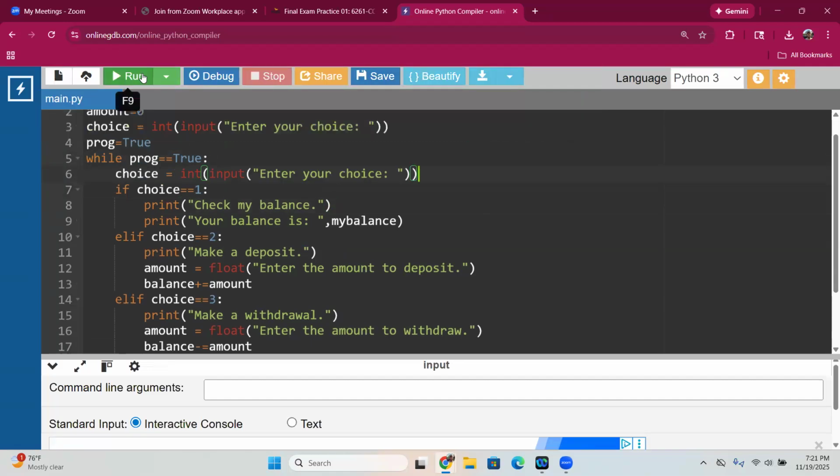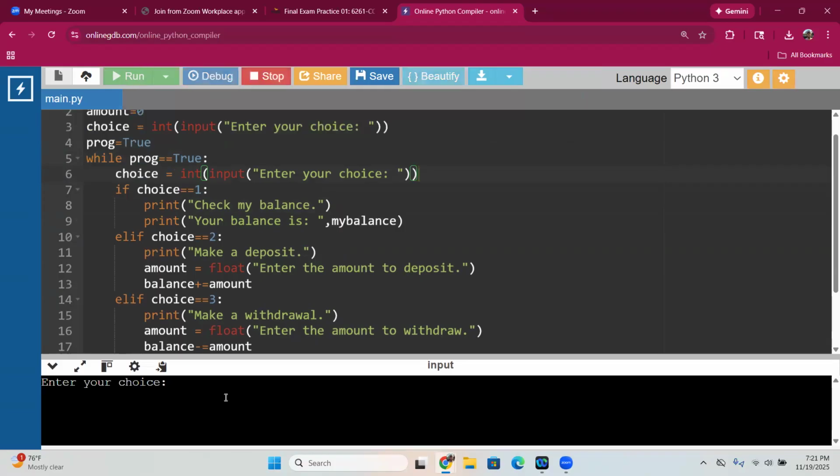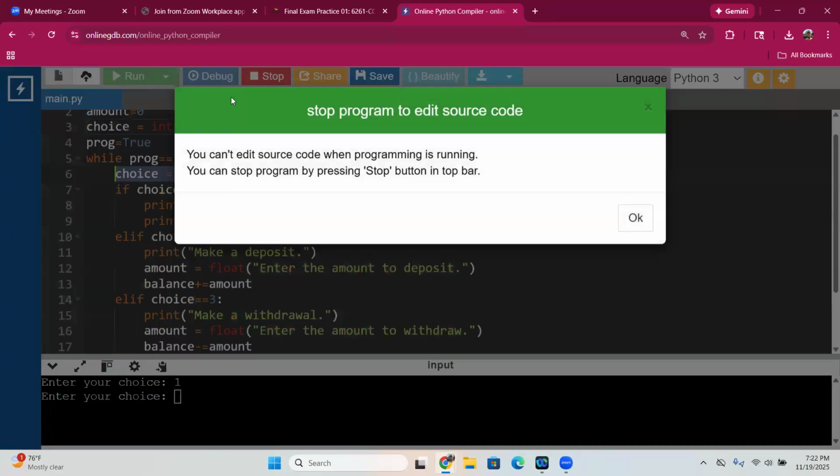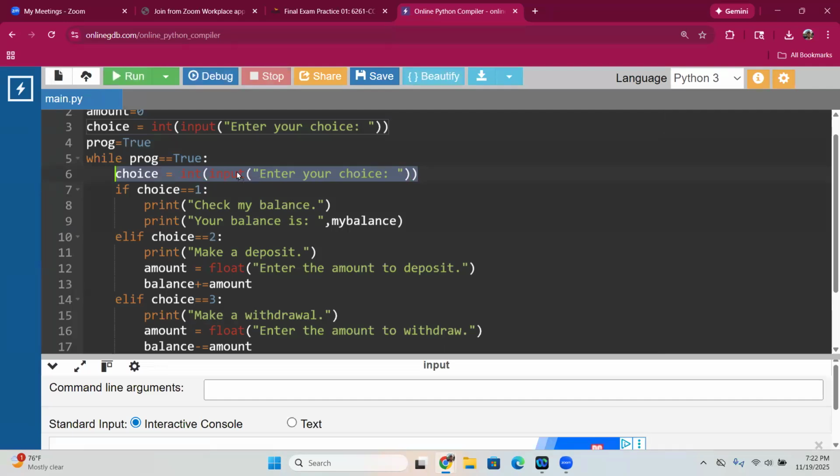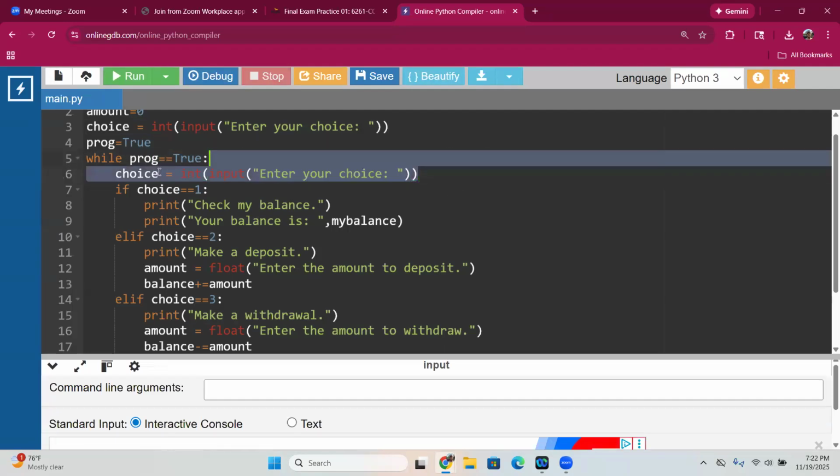So let's run the program. Enter your choice 1. Oh, so I'm going to put it at the end.